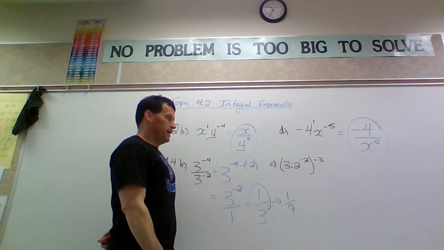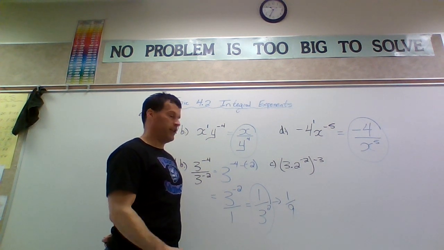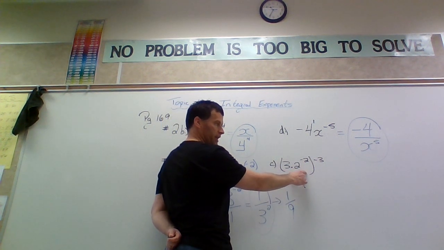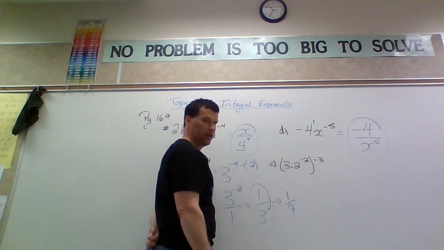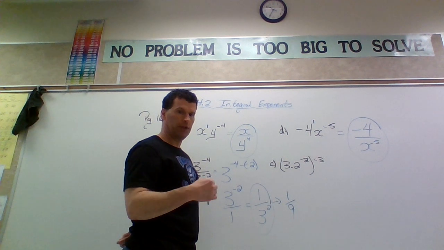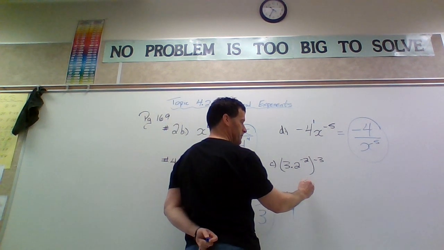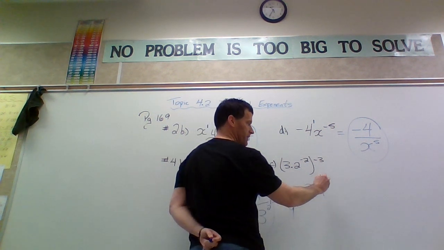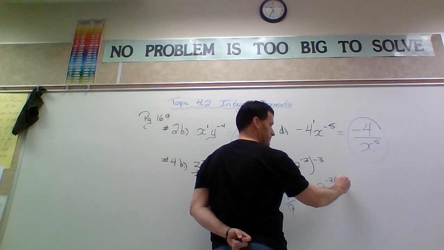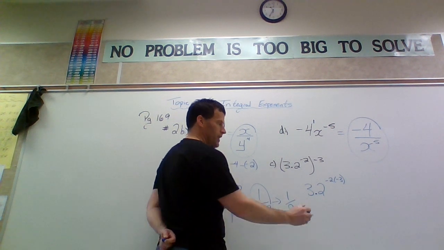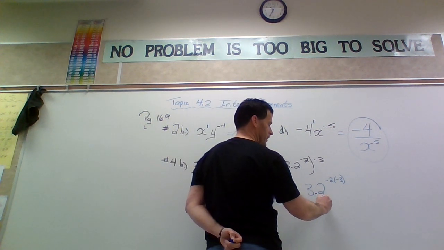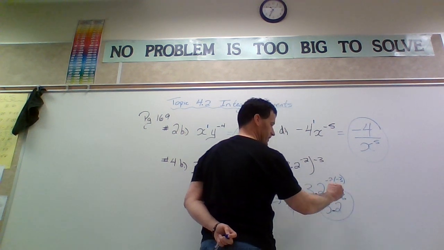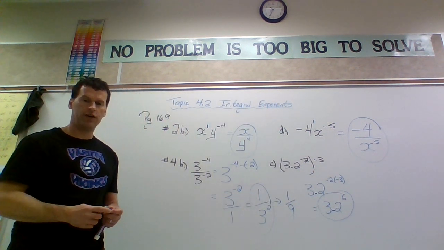All right, letter C, number 4. This is exponent law number 3. We've got a power within the brackets raised to another exponent. Rule, multiply exponents. So this becomes 3 to the power of the product. Negative 2 times negative 3 is the math that we're doing here. It's multiplication. So now I get to a single power, 3 exponent positive 6, exponent is positive, you're done.